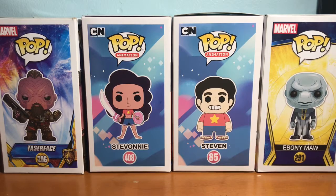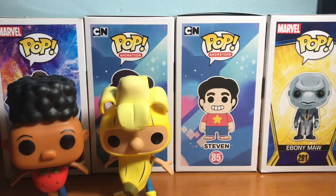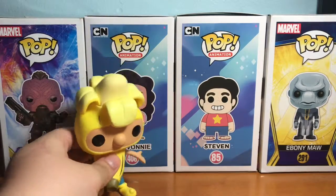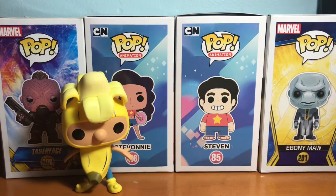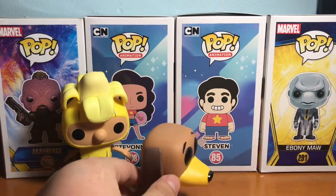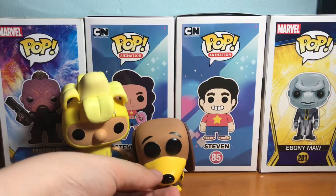The next day I actually got four because GameStop was doing buy three get one free, and I was very surprised I even got that money — I think my parents were feeling extra nice that day. The first one I just had to get was Banana Arnold, because I got Strawberry Gerald. Fun fact: when I went there they had one Strawberry Gerald left and no Banana Arnolds, but when I came back like two days later they had one Banana Arnold and no Gerald — so I got them on the days where they were there. Then I had to get Slinky Dog because I like Toy Story and he looks very cool. My only criticism: he kind of falls over a lot, and he's kind of small — I don't remember him being this small in the movie.